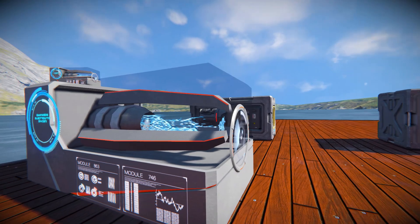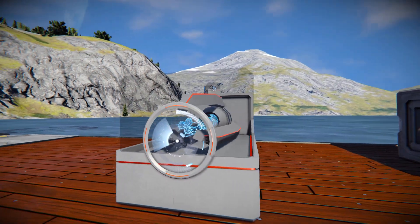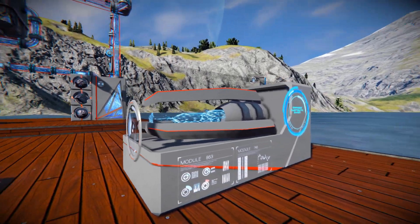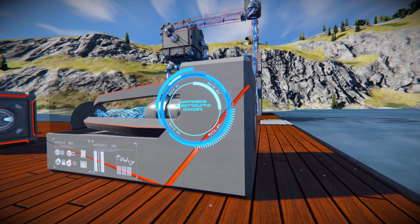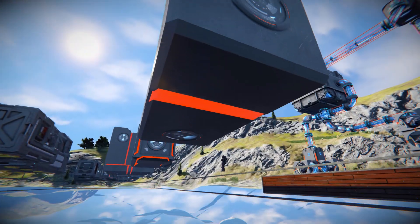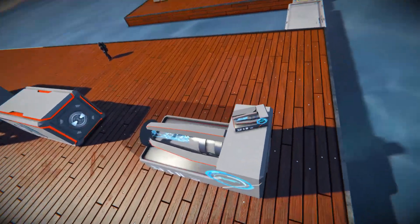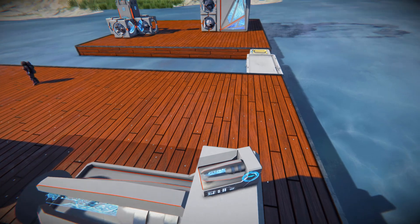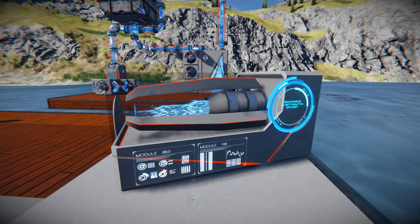As we move all the way around, we'll see the connection point. Then all the way around to the opposite side, we've got the exact same thing. If you were to go right to the back here, we'll have another connection point. Dropping down underneath — another connection point. Then coming all the way up and above, look down, and we can take a look at this little thing right here, which is the small block version. That's absolutely adorable.